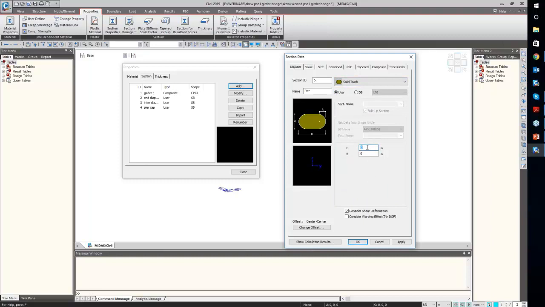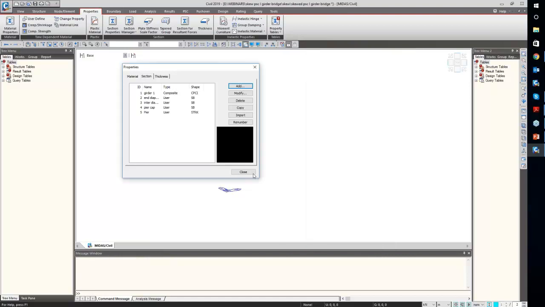So it is a user type. Height is 1.5 and width is 3 meters. So this is my pier section. Okay, for this offset will be center.